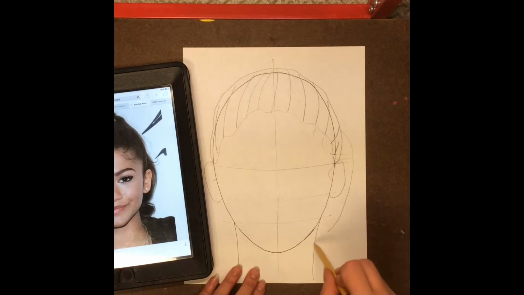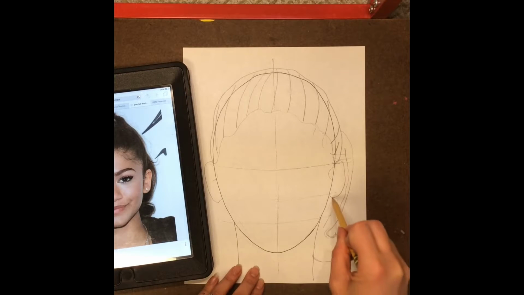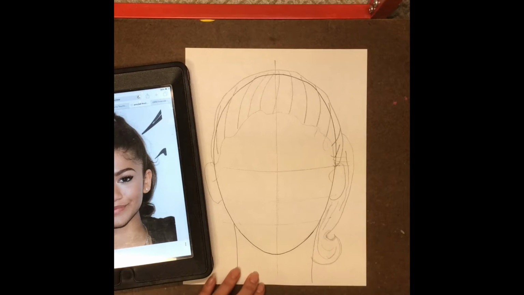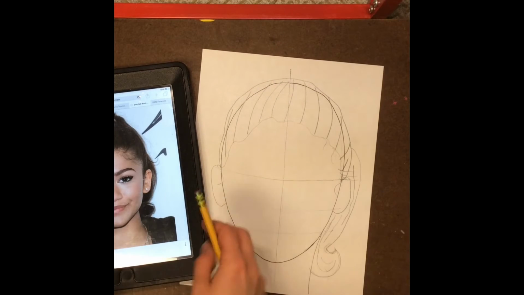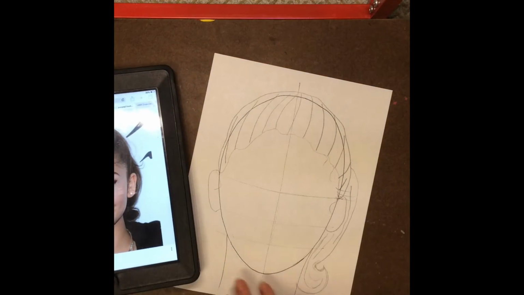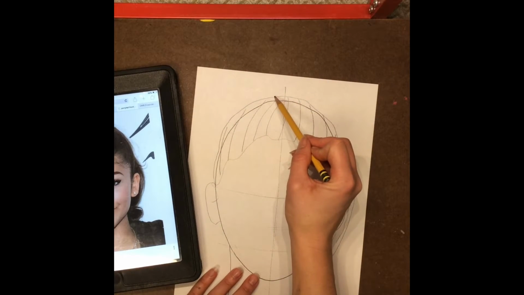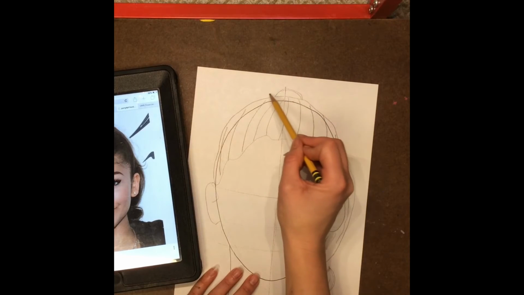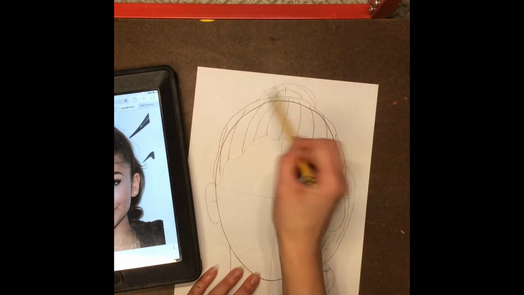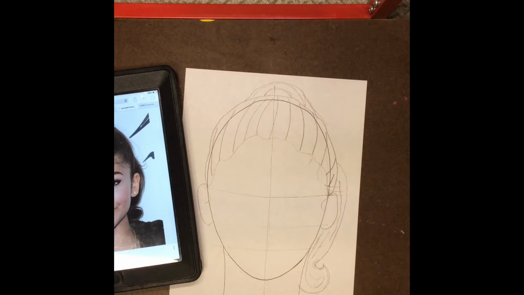Then it has a little extra curl at the bottom. So I'm going to kind of play with that a little bit. Made my curl a little fancier. Then you can add some extra lines to show that her hair is straight or curved. And that's a ponytail. This one is actually a little bit special because the ponytail's high, so you can see it up above her head. Sometimes you don't see that. So you could leave it like this, but since this girl has it so high, we'll just add that little bump that we see right there. That's how you would do a ponytail.